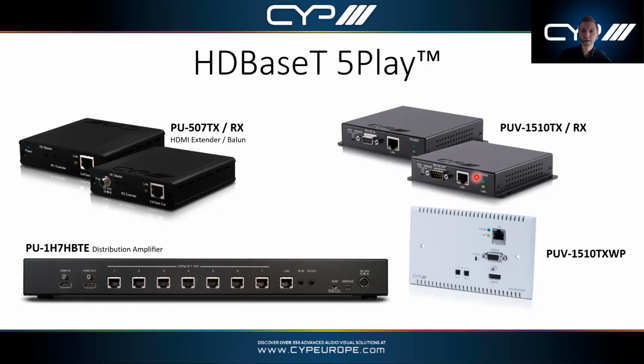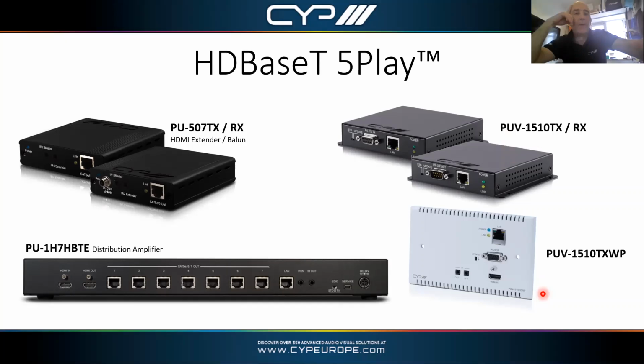On the right, you can see the newer chassis casings that we've spoken about. These are designed for our RAX 300 series, and you'll notice these are PoE. These are the slightly newer 48-volt models, and there's a very wide range of models, but we've just highlighted a couple. Our range also includes wall plate versions of many of our TXs. Yes, there's quite a few of those as well. We have done a separate webinar on HDBaseT on its own, which covers a much wider range, so we'll maybe link that when we upload this to YouTube. But again, just a highlights reel today.